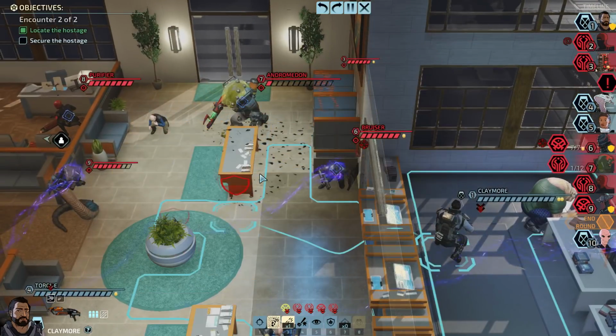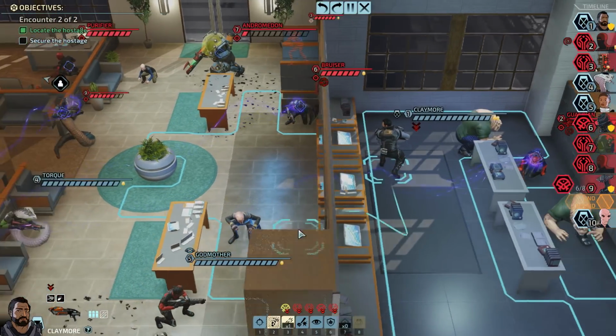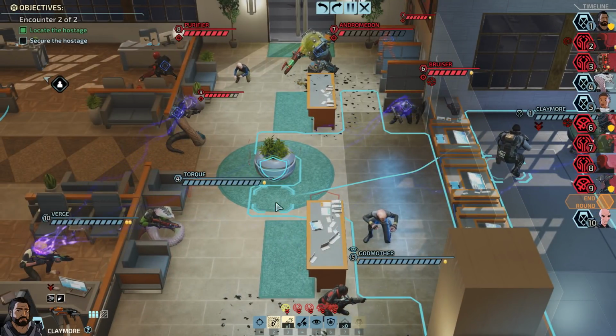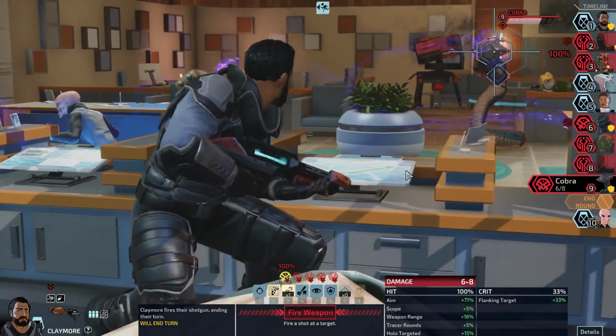Yeah, oh, that's right. We need to pass Claymore a real grenade. That would simplify things here a little bit too. All right, maybe what he does instead is he moves out into this room. There's no place we're going to be able to throw it where it's going to be able to hit the Andromedon and the Bruiser and not that civilian, though. Yeah, that civilian's actually really wrecking my day. Well, if I throw it now, does it go... It goes after 3. Okay.